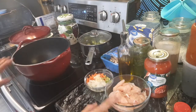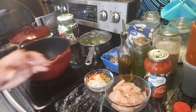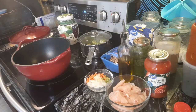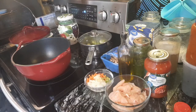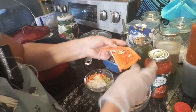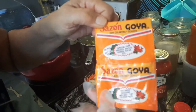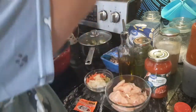So first thing we're going to do is season that meat. Season it whatever way you really want. I'm going to season it with some sazon, because I want the color. I'm going to get me 2 packs of sazon, okay? Sí, sazon con culantro y achote. So that's what I'm going to do. Put a little bit.